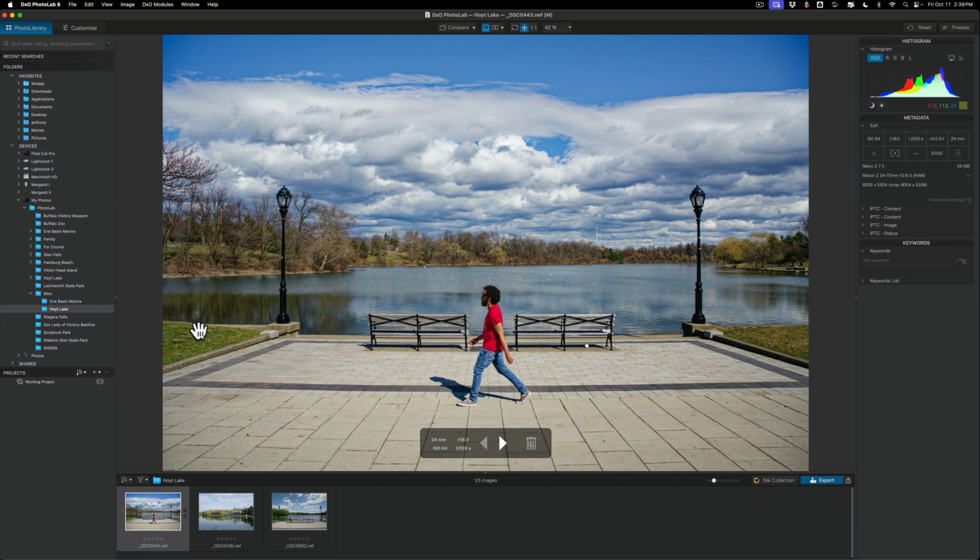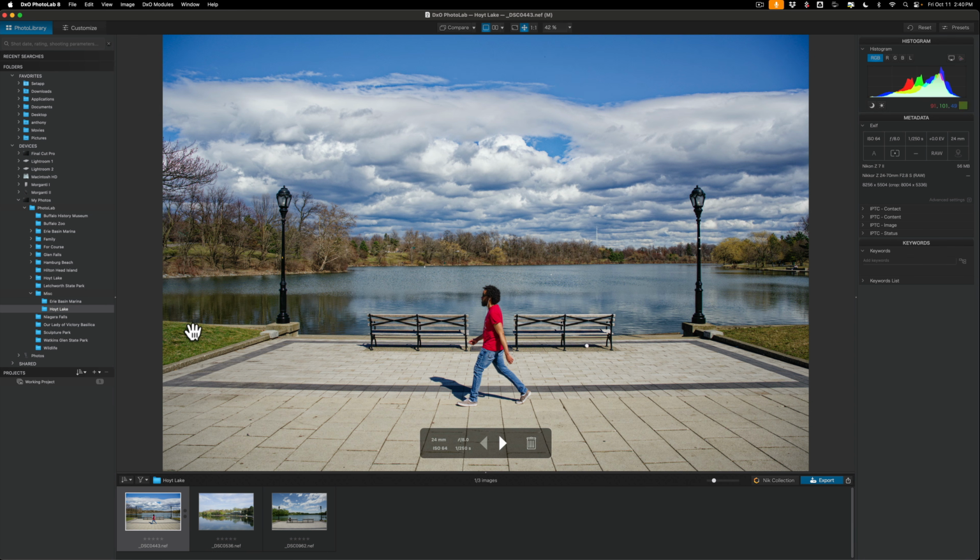When you're in a folder, in the background, PhotoLab will index that folder. That means it's going to create a database, and it's going to include a preview and some other information about the image that will help it render faster, and help when you're editing so that your edit is quicker.